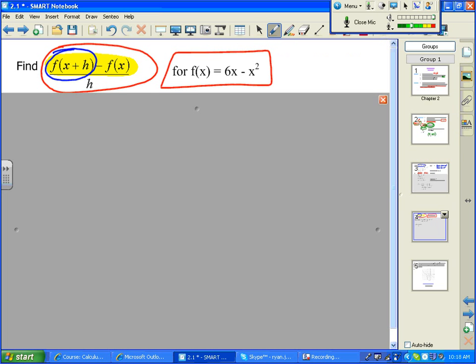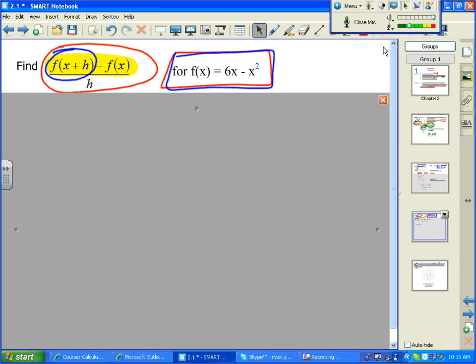The first thing I want you to plug in wherever you see x is something I'm going to ask for. It's called x plus h. So that's the first thing I want you to do. I want you to just pretend this question said, find f of x plus h using your function f of x. So last question you plugged in a. That was pretty simple. Now I want you to plug in x plus h, wherever you see x.